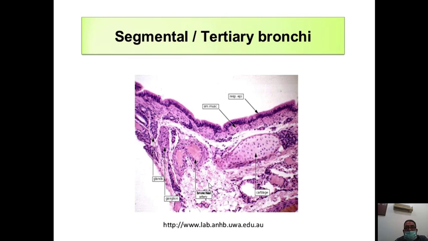Again, the slide of a tertiary bronchiole in longitudinal section: pseudostratified columnar respiratory epithelium with very few goblet cells. Although cilia are present, the lamina propria contains numerous lymphocytic aggregations. The cartilage is hyaline cartilage in the form of isolated plates. Now these are the various blood vessels, bronchial arteries, and glands are also present, but very few. Smooth muscles are also present in the lamina propria.